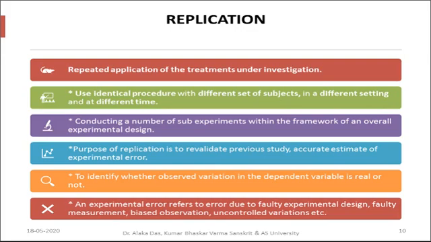As I have said earlier, experimental error is an unintentional lack of validity or accuracy that may arise in an experiment due to the design of an experiment, whichever is applicable. It may be pre-experimental, true experimental, or quasi-experimental. And true experimental design is the most acceptable design of experimental research. So replication helps in reducing the experimental error, and a satisfactory precision can be obtained by taking the number of replications.